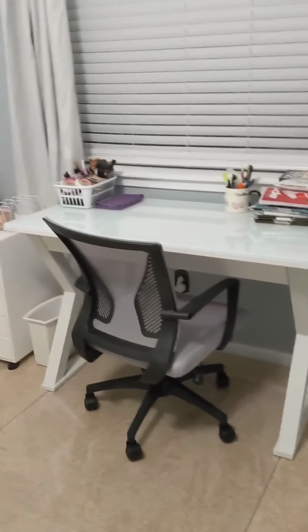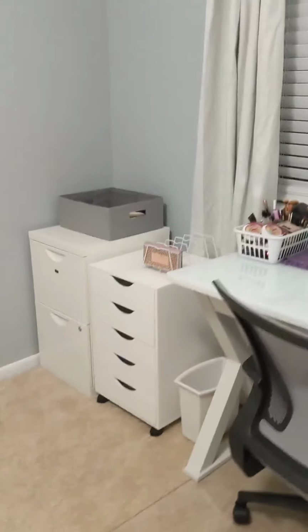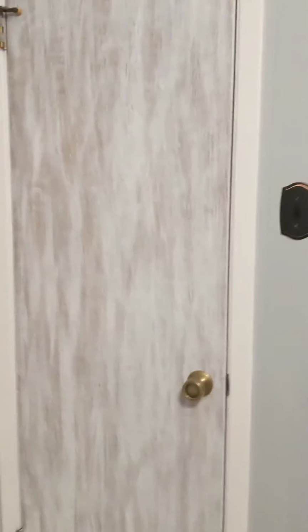We are making more progress in this space. I've rearranged some things, hung some curtains, put away my Mary Kay product, and magically was able to fit it all in this one space. I have some work to do on my desk. I've already started playing around with doing makeup there. I have another box here to unload and an entire closet. So, I'll just keep you all informed through the process.